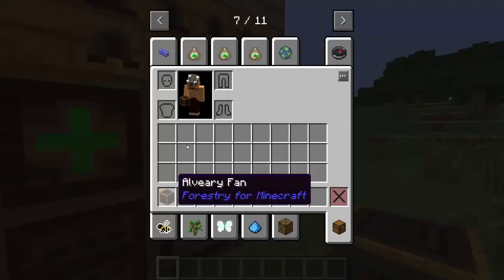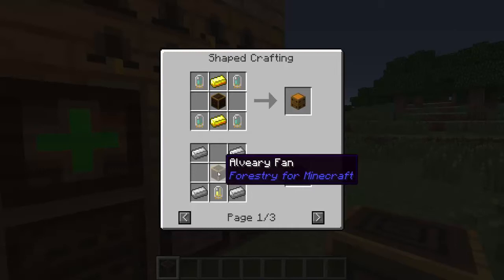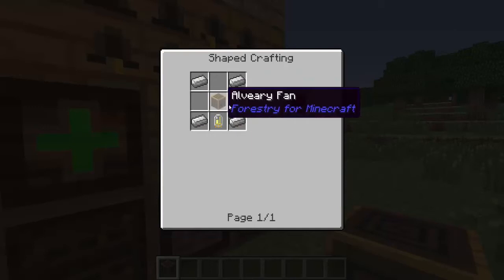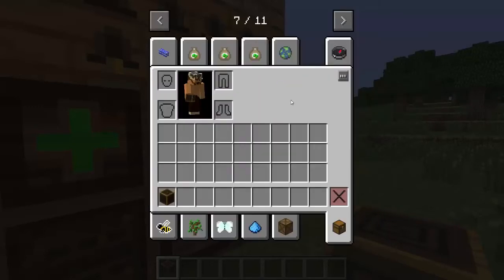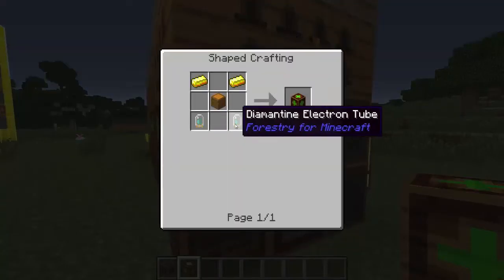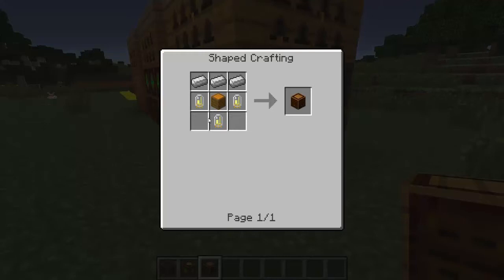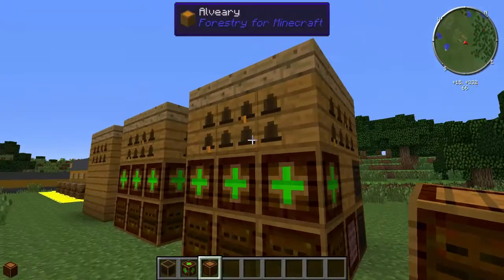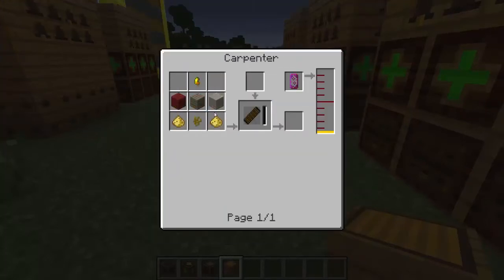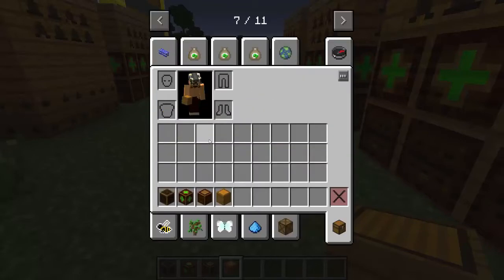Here, I'll show you how to make all these. Here's how you make the alveary fan. It's just any one of these guys like that that makes it. The mutator recipe is like that, diamond, electrum tube. And the frame housing. Okay. And the alveary itself is impregnated casing and scented comb, which causes pollen and royal jelly, which is what I told you guys to get last time.